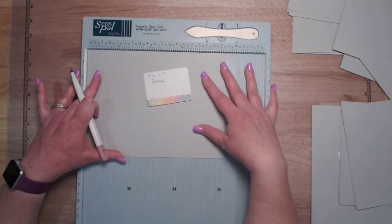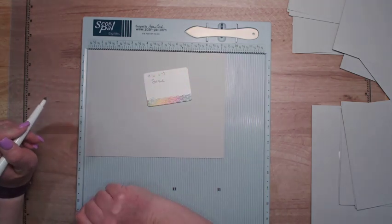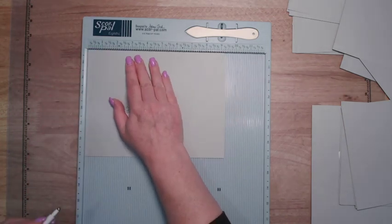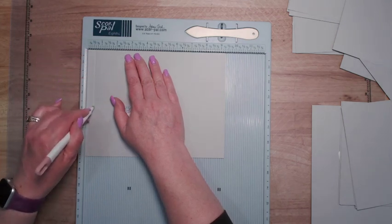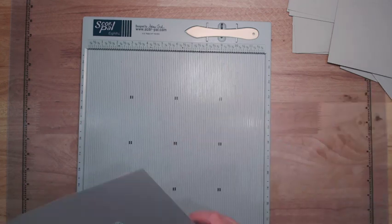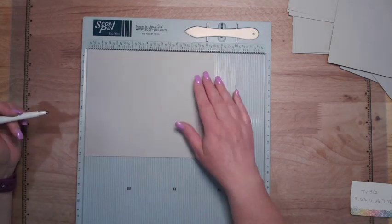So our base is 9 1/4 by 7. Okay. With the 9 1/4 at the top of the scoreboard, I'm going to score it 1/2 inch, turn it around, 1/2 inch again. Okay. I have 7 pieces of 5 by 7. Don't need any scoring. And then the main part of our mechanism. So this is 7 by 8 1/2.